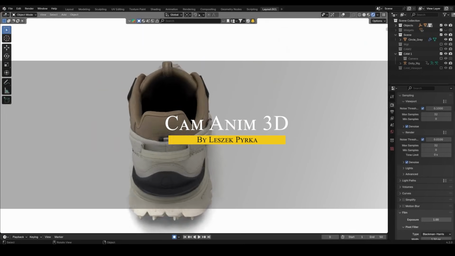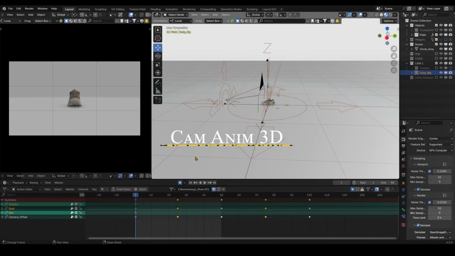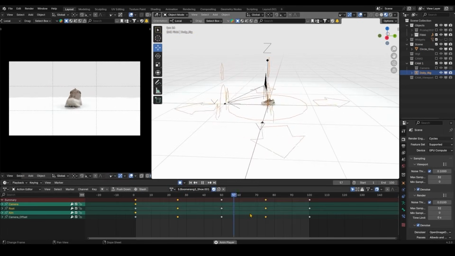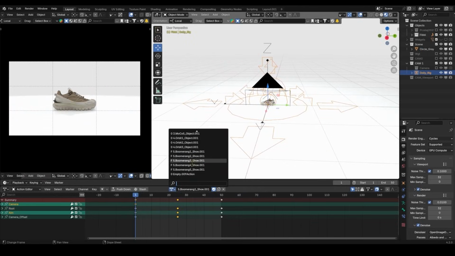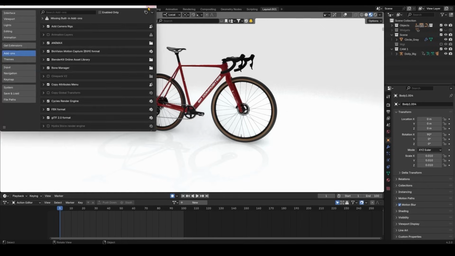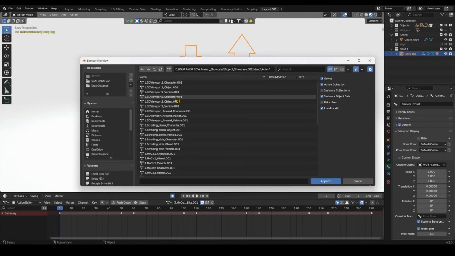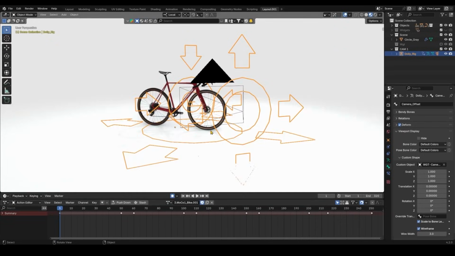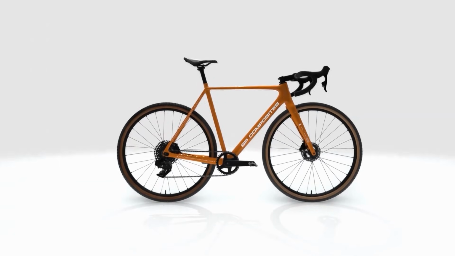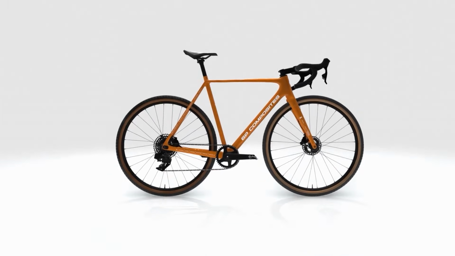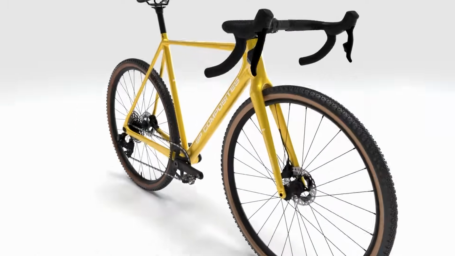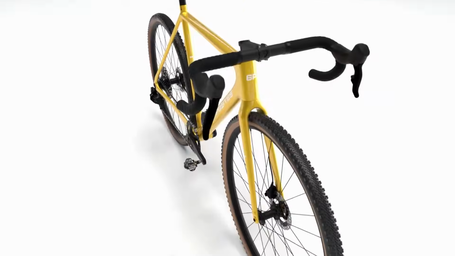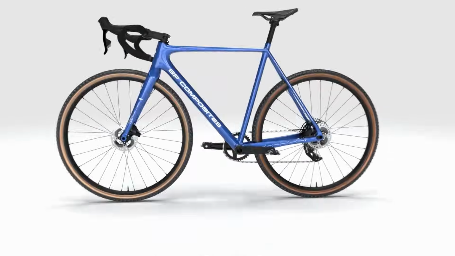Now back to animations, we have a new add-on called CamAnim3D, which is a library of cinematic camera movement presets to showcase your project. So, it gives you a bunch of ready-made camera animation templates, so you can turn a static render into kind of a dynamic presentation with as little effort as possible. Essentially, you drop your model into the provided scene or apply a preset, and the camera will perform slick moves, like smooth orbits, turntable spins, dynamic dolly ins, speed ramp transitions, and even those trendy boomerang loop shots.